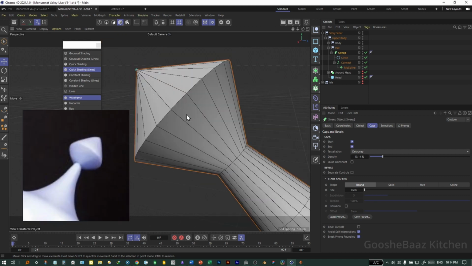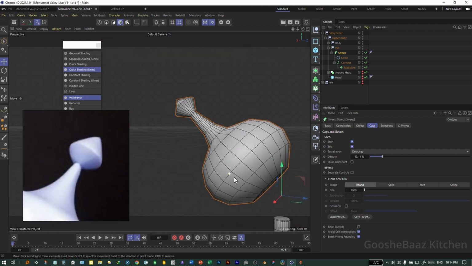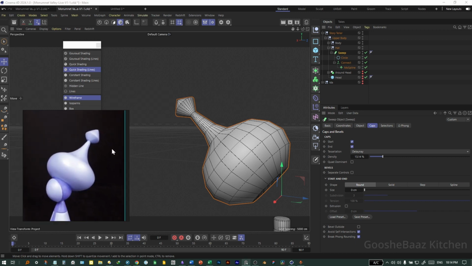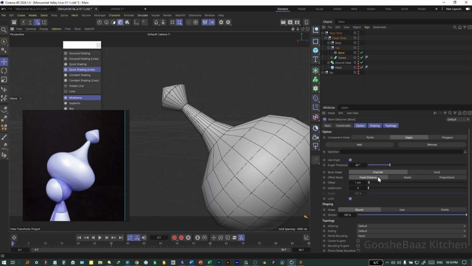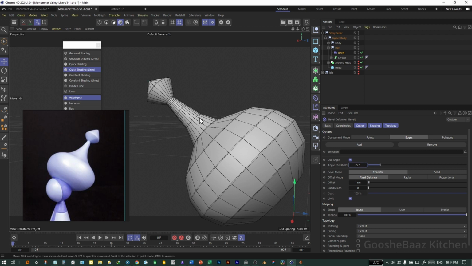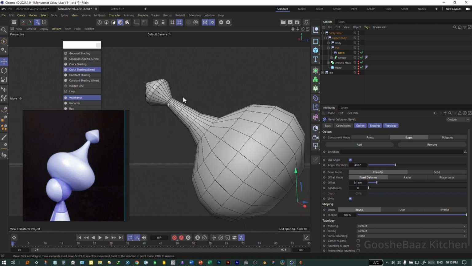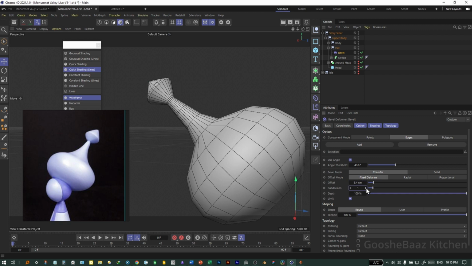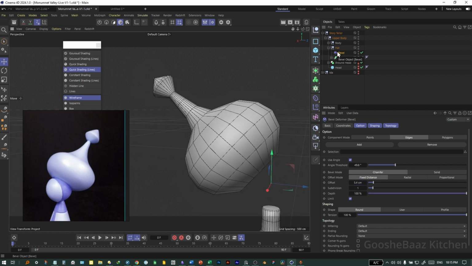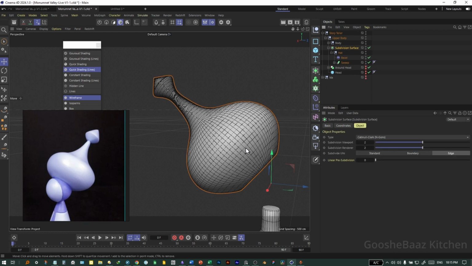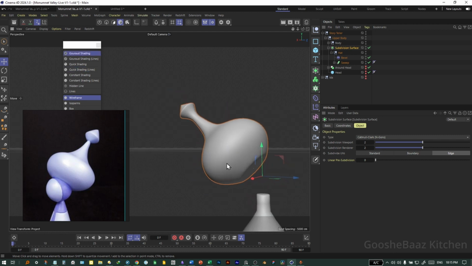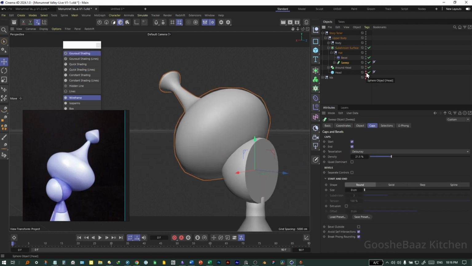Another thing is that this part of the edge is smoother than this. There are a lot of solutions. One solution that came to my mind is adding a bevel to this edge. So on the hat, add a bevel, holding down Shift. You can change the angle threshold to limit it to this part, and change the offset. As you can see, it is affecting everything. I want to just affect this side, so increase the angle threshold holding down Alt. Now it's just affecting this part. Decrease the offset, add another subdivision. It's much better now. You can also add everything inside a subdivision surface. Click on the hat, hold down Alt, add a subdivision surface, and as you can see, we have the final shape. Turn back on the parts you hid.